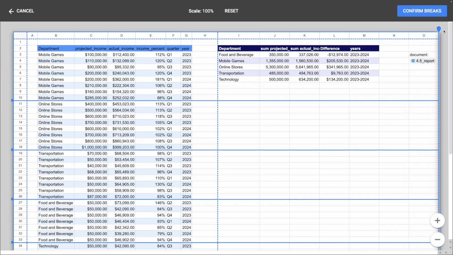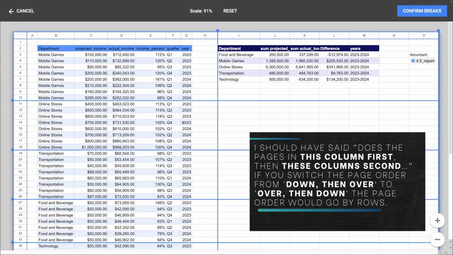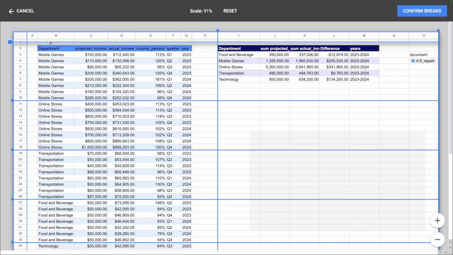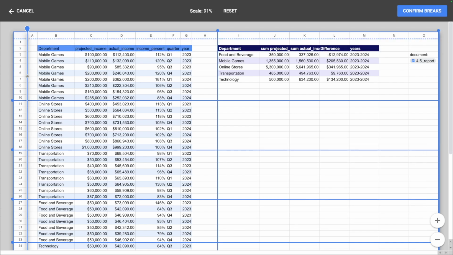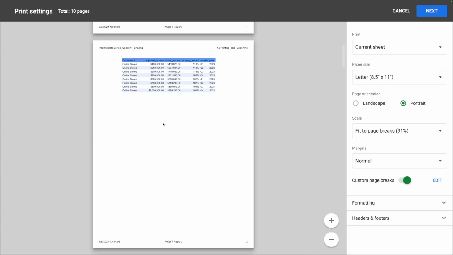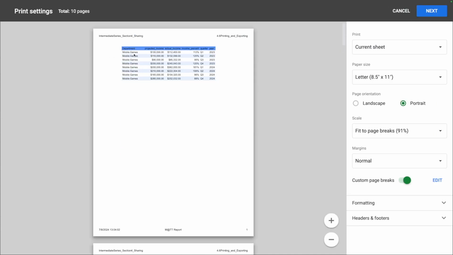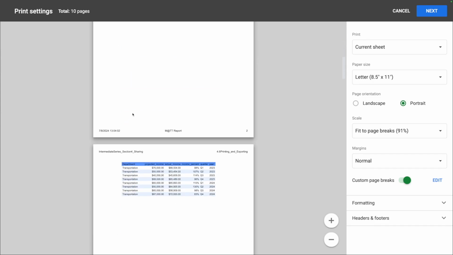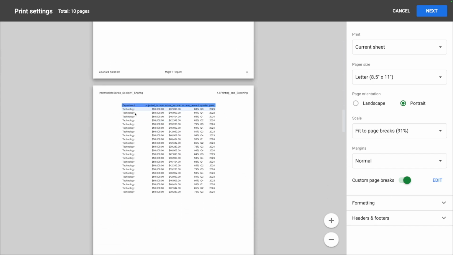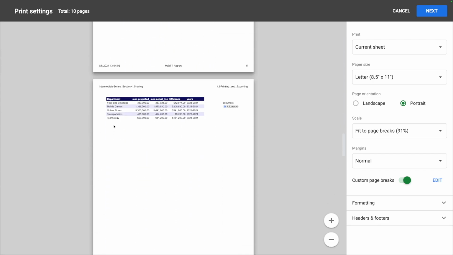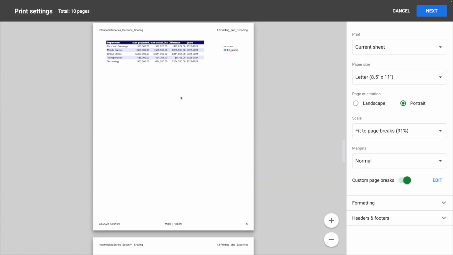You can have another one be here, so you'll have this be your first page, and then here the second, to be able to have the data be exactly where you want it to be. And let's see, let's try that. And so now it's going to go department, and each one will show its own department. And then at that last one, we'll show this here.